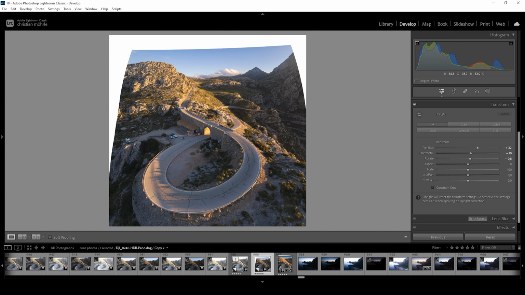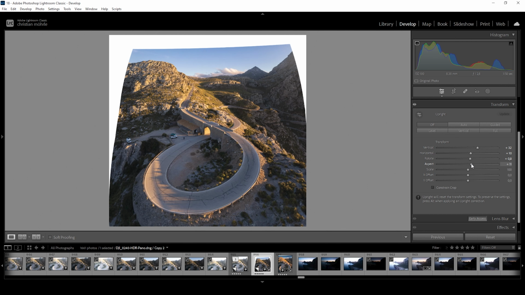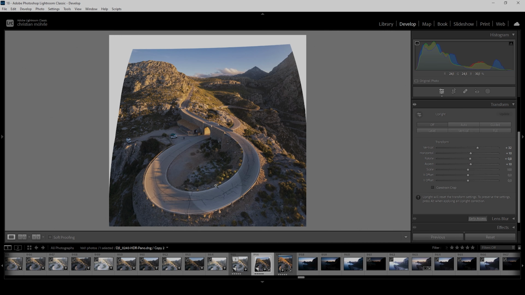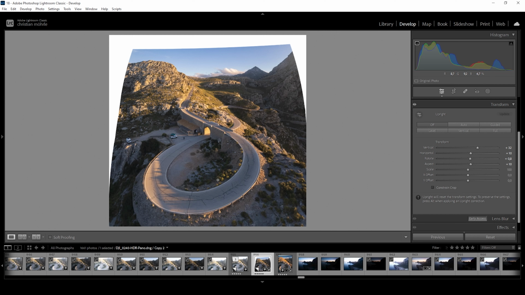Another very cool thing we can do in the transform panel is we can kind of stretch the image vertically, and this is something that works really, really good on mountain landscapes like this. So what I'm doing next is to just increase the aspect slider. And by doing this, we will make the image thinner, but we will also scale it vertically. Of course, this is nothing you should overdo, so be very, very careful here. I just want to apply a very low amount here. Otherwise, this circle area will get smaller as well, and that's not exactly what we want.